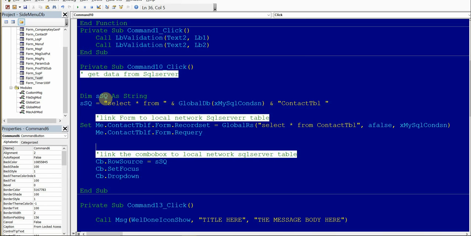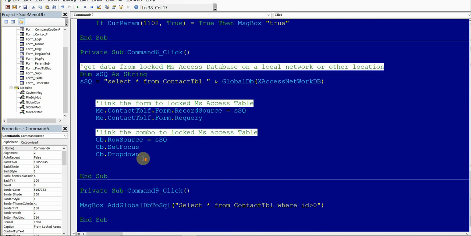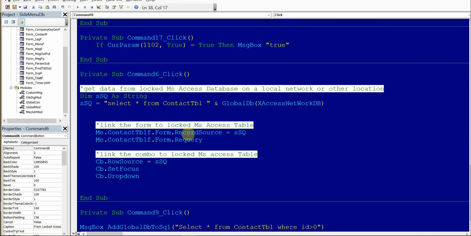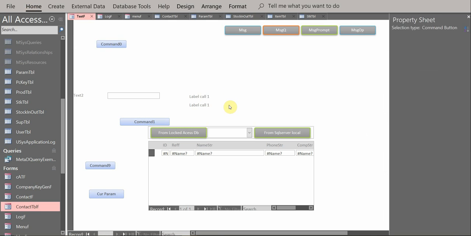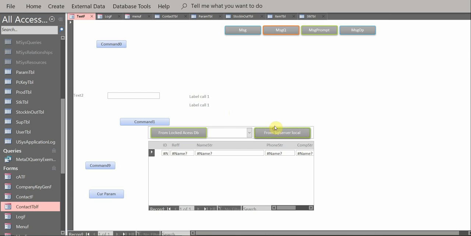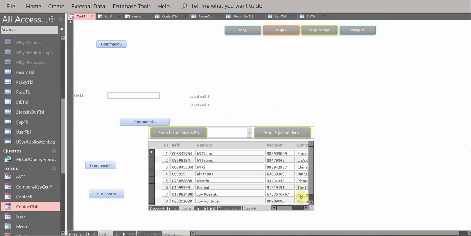So you see here the combo box, okay, row source also is accepted from SQL Server. If the system is built like this with global DB, you can set the row source of list box and combo box. That is possible, but in the form we reject it. You need to set the recordset while you are using SQL Server as data source. So this is the technique to show you can manipulate the sample file to see whatever you want to see.